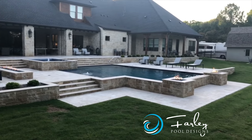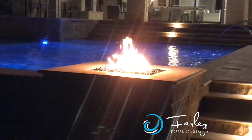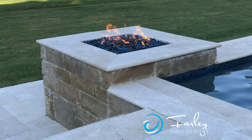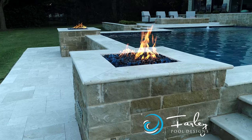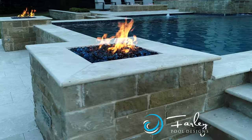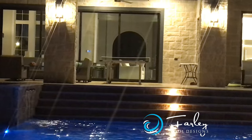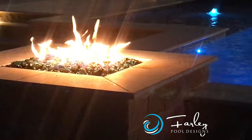We do have a walkway that allows us to go all the way around the pool. We've got these really cool fire columns on the end of the pool that give an awesome accent in the evening looking back at the house. As you look back at the house you can see the front door — that's what you look at when you come in. You see the spa spillways, look down the pool, and then you look out at the fire. Awesome view.